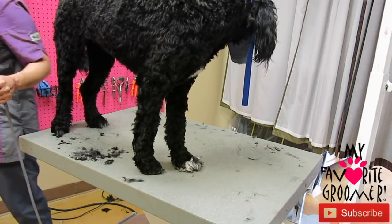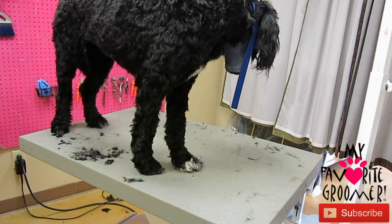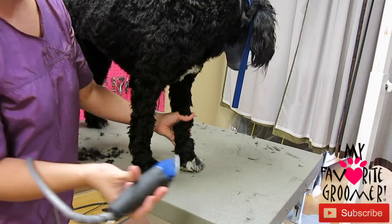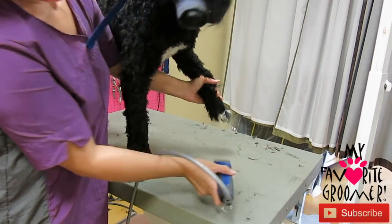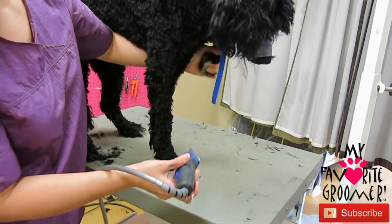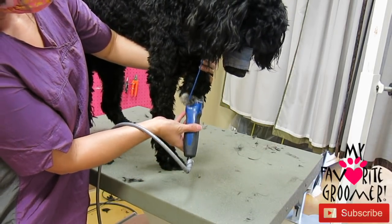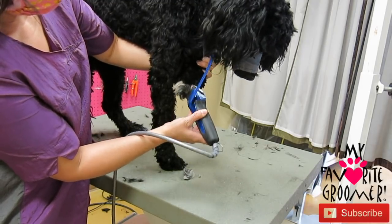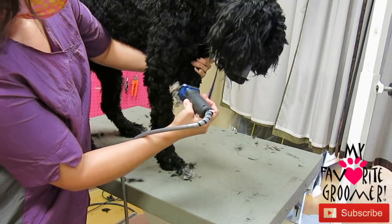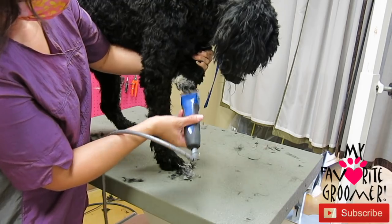This one is really about being able to work that mat out of that left arm. I've already done these other ones. It just got so bad, I just wanted to get it on camera. You can't have a mat and go to the bath. That's the problem. Look at that huge mat in there. Yeah, I know. Still in there.